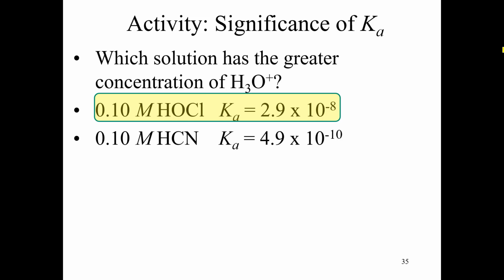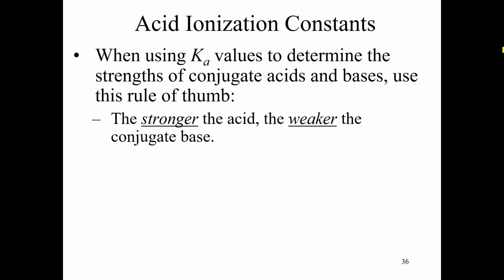Now remember also that when you have an equilibrium, you have a conjugate pair. In the equilibrium expression for the reversible ionization, the acid is paired with its conjugate base on the product side. So if you were coming in the reverse direction, you could establish which one is weaker, which one's stronger. So here's the rule of thumb we're going to use: the stronger the acid, the weaker the conjugate base.